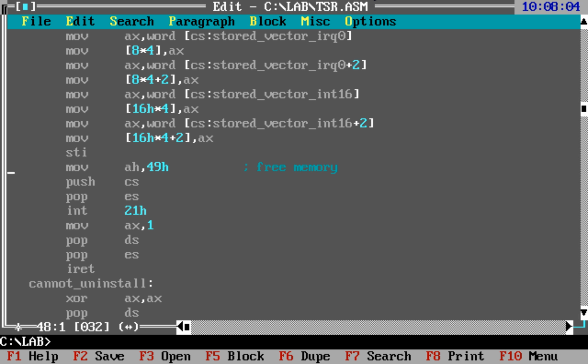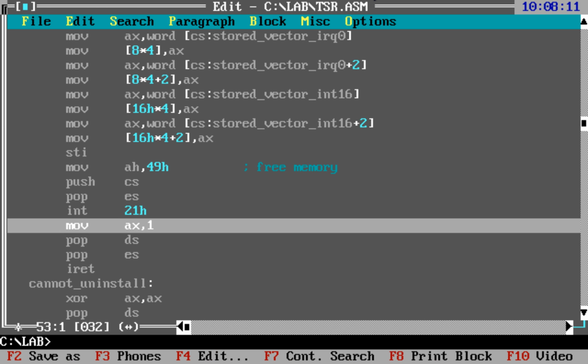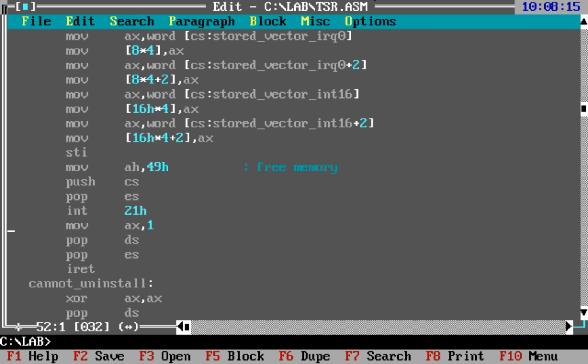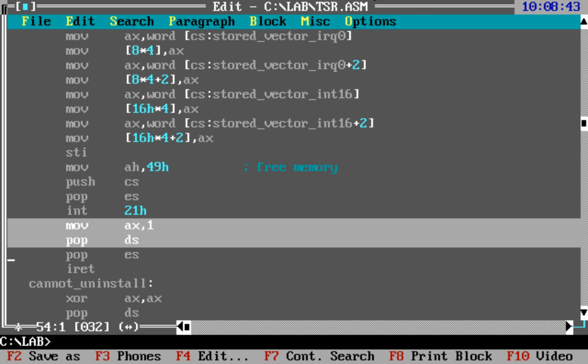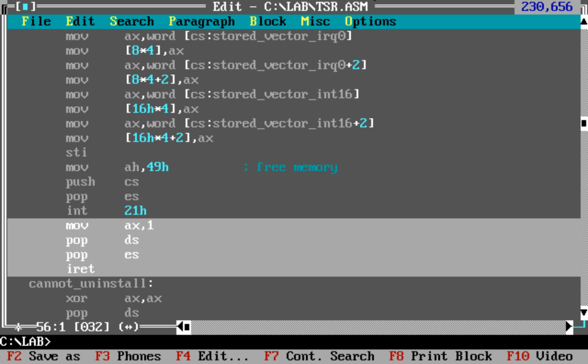Another interesting detail is here. You may notice that we are freeing our segment. But this code is still in our segment. So we are executing code that resides in free memory. In a modern operating system, this would be more likely to fail, and we would see that we have a problem here. In the case of a system like DOS, that is a single-task operating system, there is no other task that could write something to this memory. So even though we have just freed the block, the code is still here. There are also no attributes of memory that could prevent it from being executed. This is why this works.